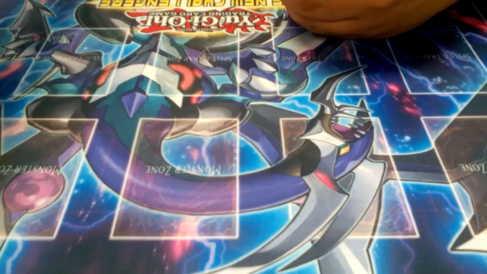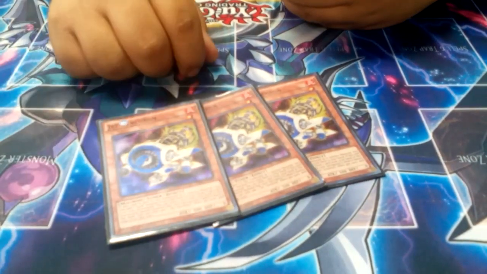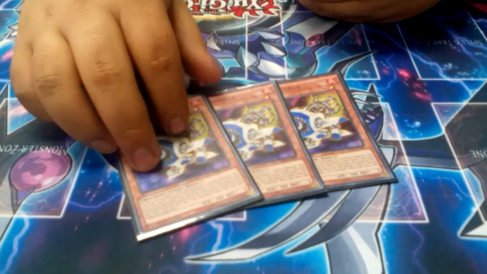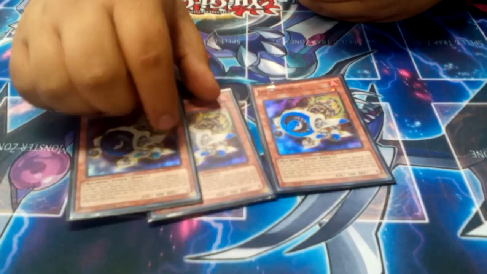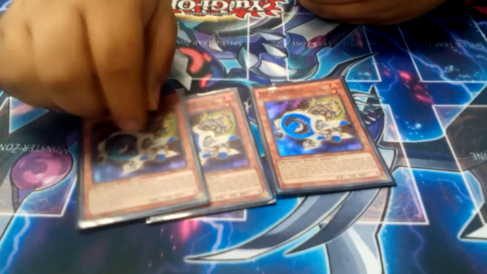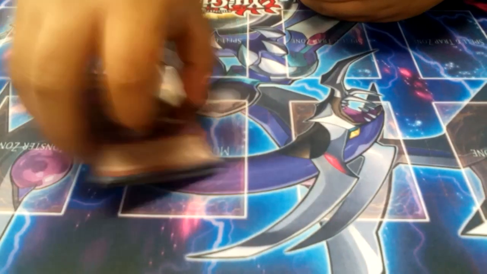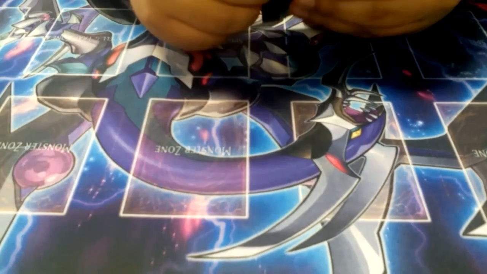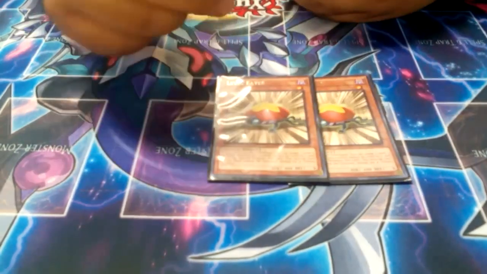So why are you playing 3 of those over just 2? The reason I'm playing 3 is just for consistency. I want to have at least one in the graveyard and one in my hand, and if I draw into one, that's fine. Either way, I'm gonna have between 1 to 2 in the graveyard, and it's just better to have them like that. But that's just my personal preference. Somebody will probably change it up and do it their own way, but that's just the way I like to do it.